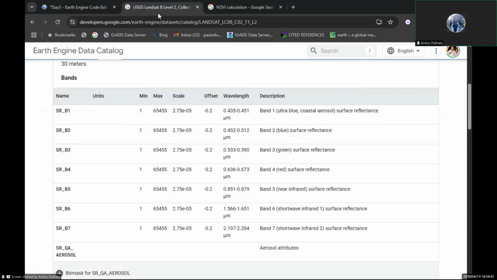So what do we need to find here from our bands? Tell me. From our bands, what will we use here? B3. Then, yeah, SR B5. That's it.